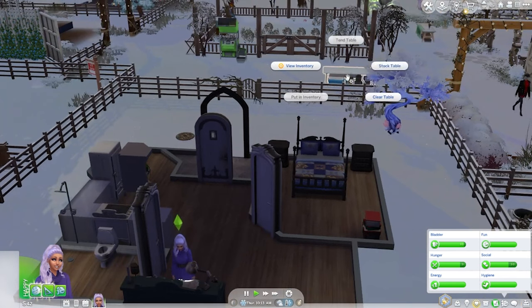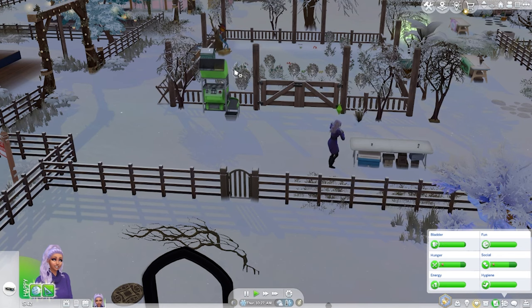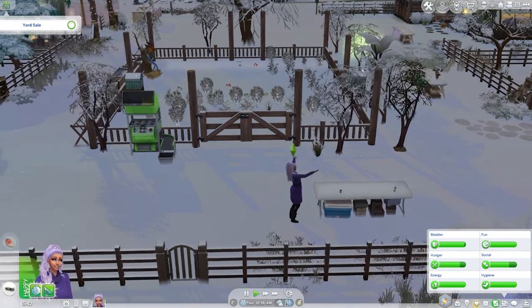Give me this. Now, come over here. No. Come over here, stock the table. Tend the table. Where did it go? I see it. Evolve. Start the yard sale. Then you're going to have to come in here and harvest all these.